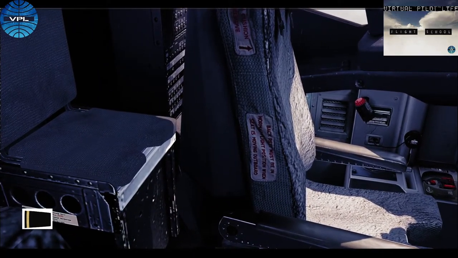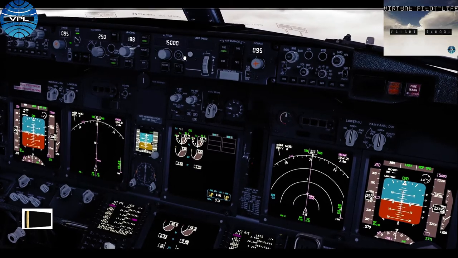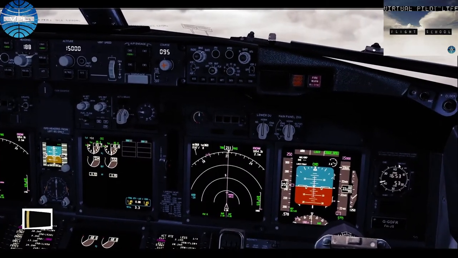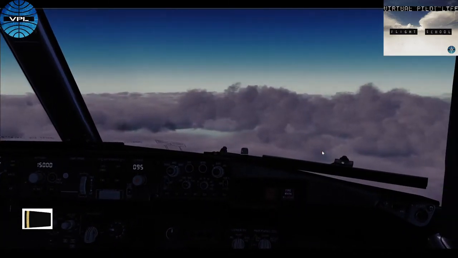What does that say? Backrest must be in normal flight position when seat is... I mean, to be honest, we only have to go down to 15,000, so that's fine. That'll do. 22 miles to do that. Yeah, I'm pretty sure.